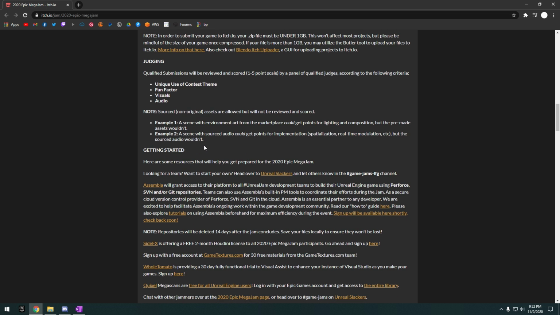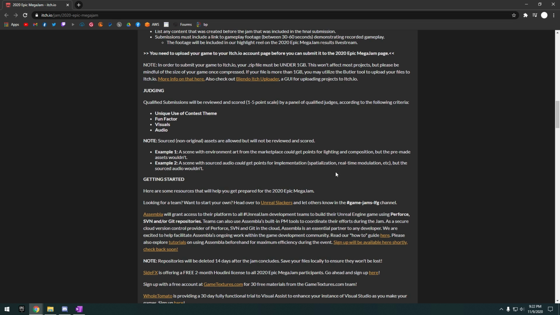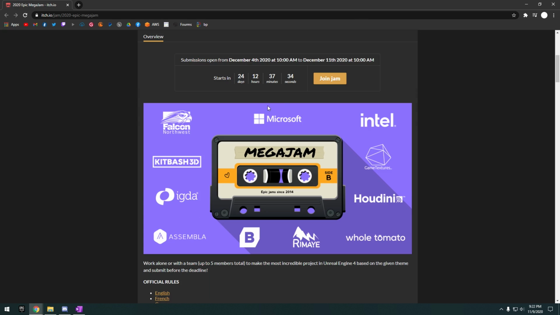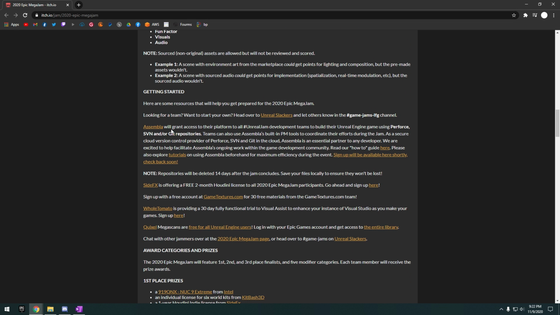And yeah, so you can use original assets, you can also use non-original, but they will kind of be docked from the overall score, so just keep that in mind. Usually during the MegaJams, they provide some free software trials that you can use, and so if you want to check those out, they're all right here.